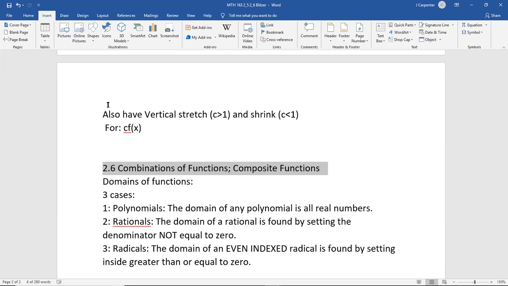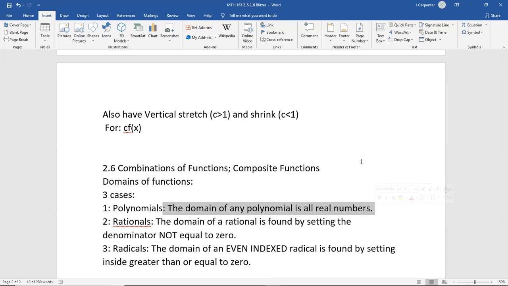So our three cases. Polynomials, those things like x squared plus 5x plus 7. The domain of any polynomial is all real numbers. In other words, negative infinity to positive infinity. Because there is no number that you can't plug into a polynomial. x squared plus 5x plus 7. Take the next 7 weeks of your life and try and come up with a number that you plug in and it spits out nonsense.